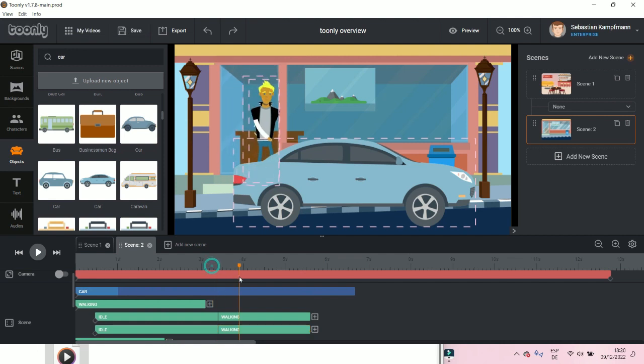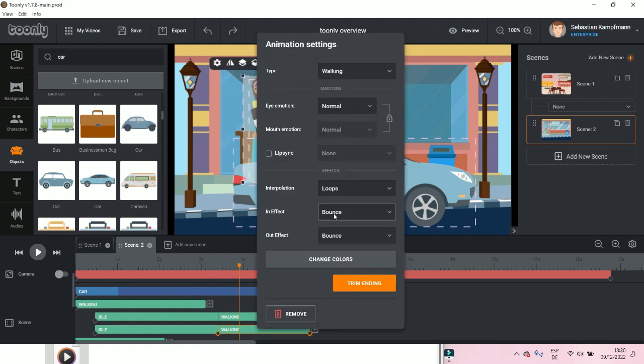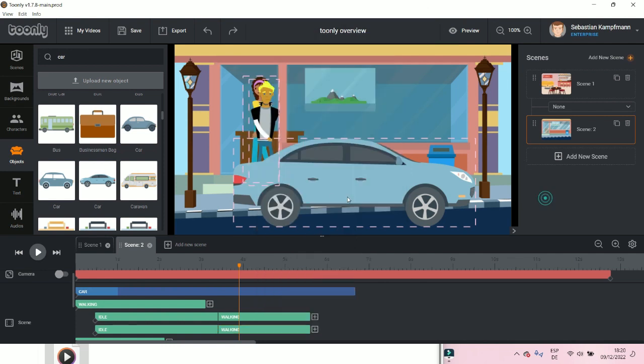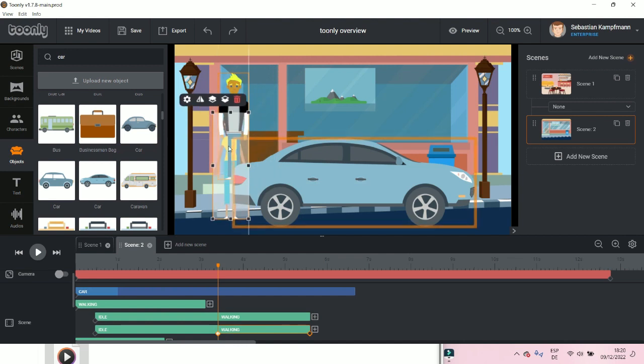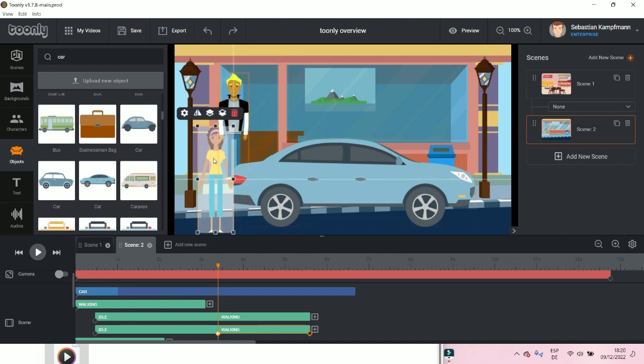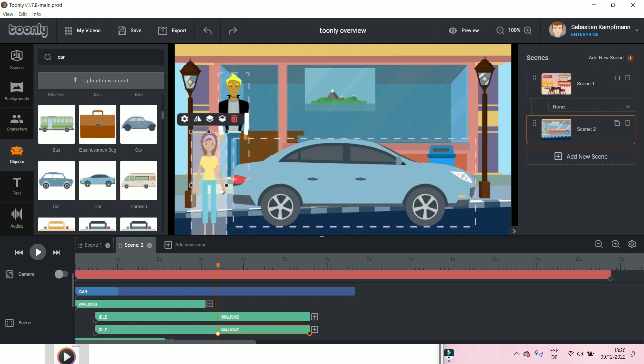It's the same with the girl, but with the girl we have to use a trick, okay? Because I'll show you. Starting point, and this is the first end point of this animation, because at first she had to walk behind the car.